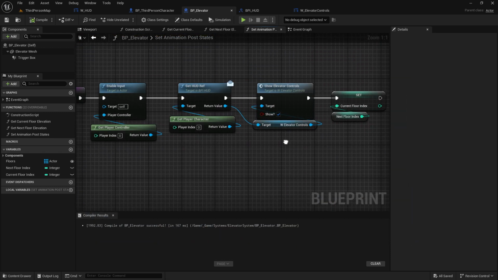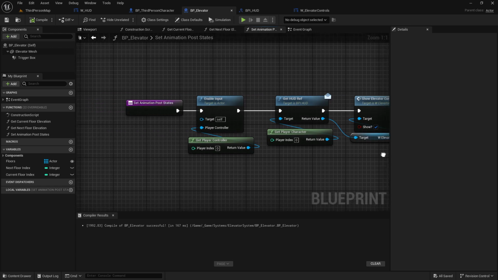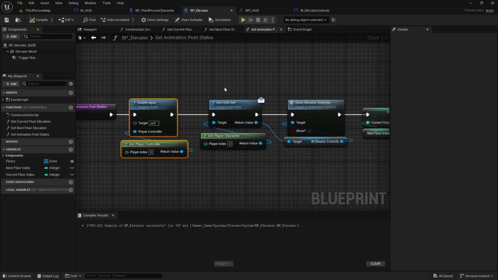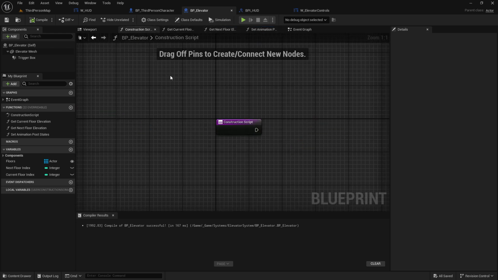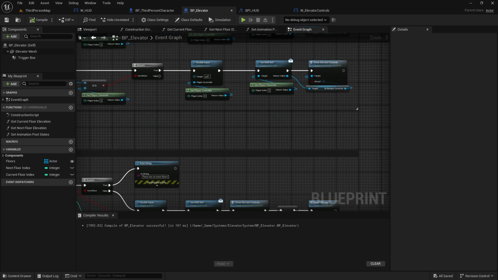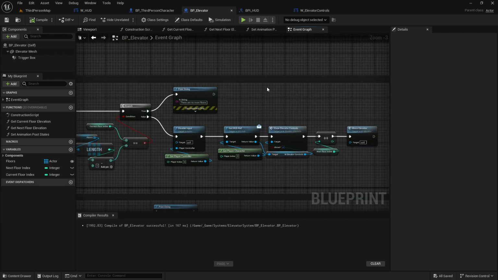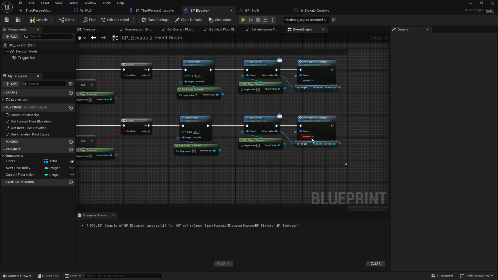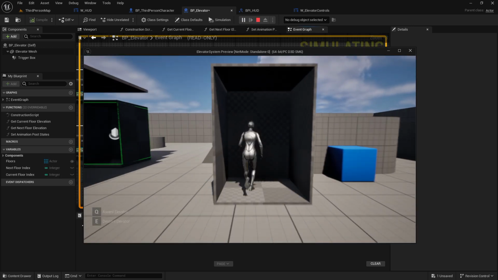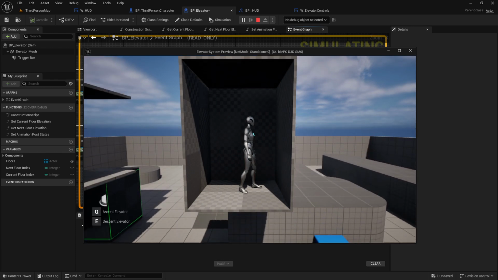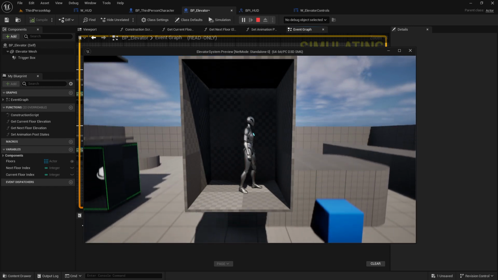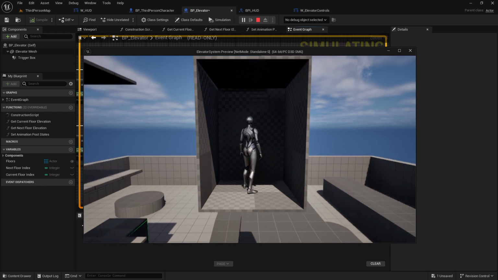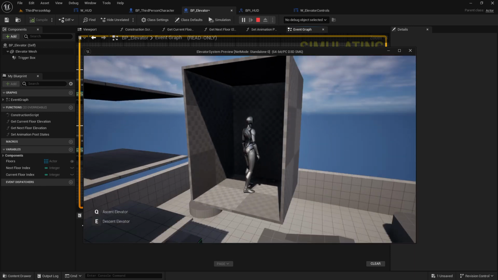Enable input, this should show, but we have to go back to here. We just have to untick it, untick, untick. Now it should work. We haven't set conditions properly. Great. Now it works really well.